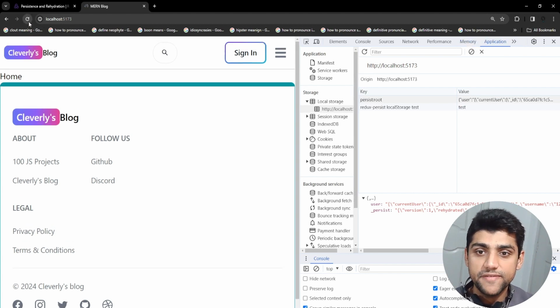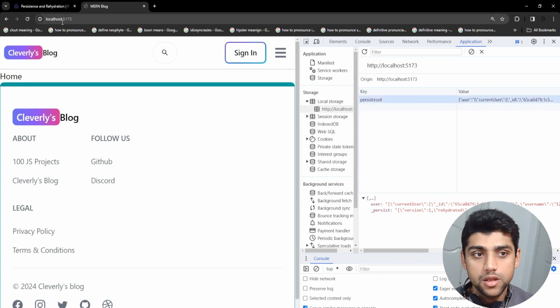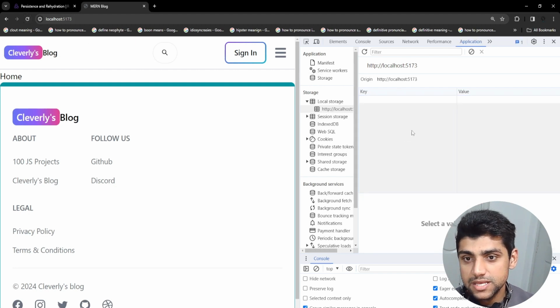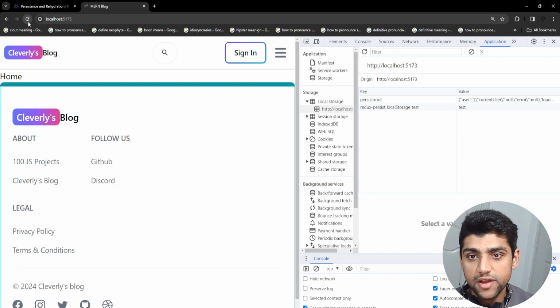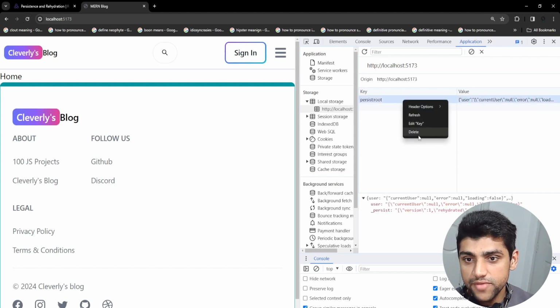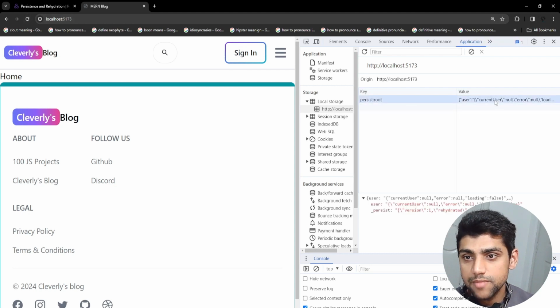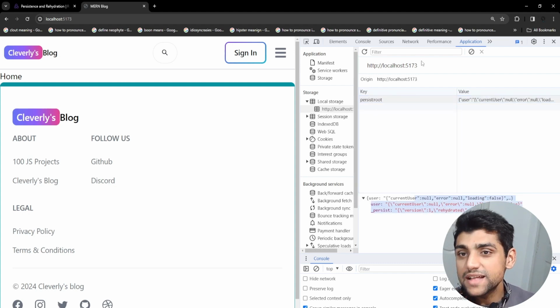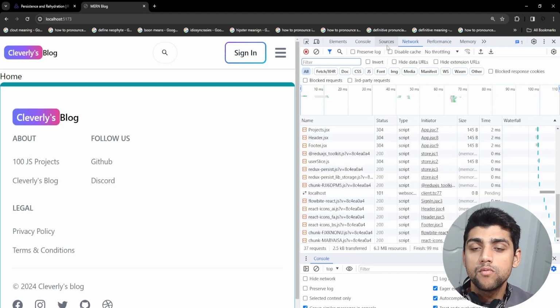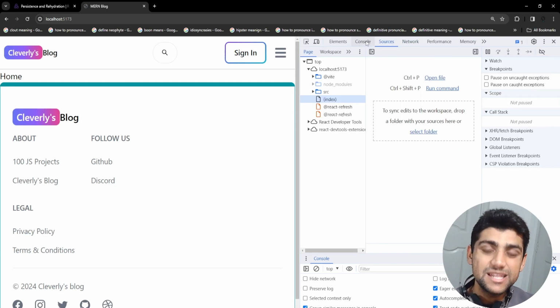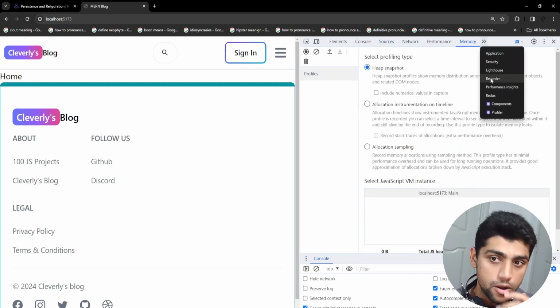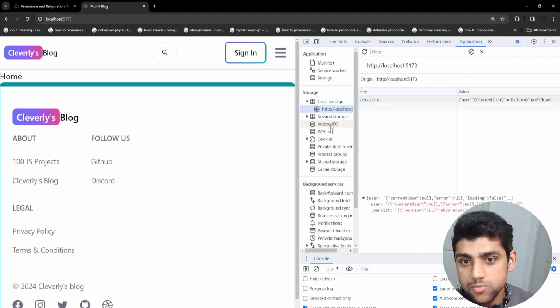Even if I refresh this page, it still exists there, right? If I delete this, and then refresh it, now it's null, right? And that's exactly what we want. When you sign out, you want to delete the local storage so that it's basically gone. So that's how it's working.